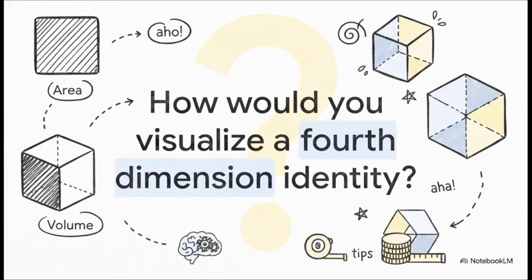So how would you use Sridharacharya's 750 CE method to easily solve your next math problem or even visualize an identity in the fourth dimension? That's the challenge I'm leaving you with today. The next time you're faced with a complex equation, are you going to just memorize the letters, or will you actually look closer and find the shapes hiding inside?